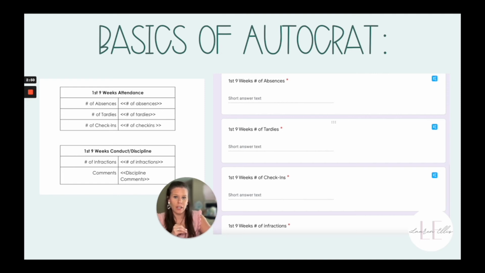We talked about a second ago that it integrates with Google Docs, Google Sheets, Google Forms, and Google Slides. In the next series of videos I'm going to show you how you integrate with Google Forms and Google Sheets, and how it creates your document in Google Slides and Google Docs. So tags are what you're going to put in your document at the end, so that AutoCrat knows what to map to.